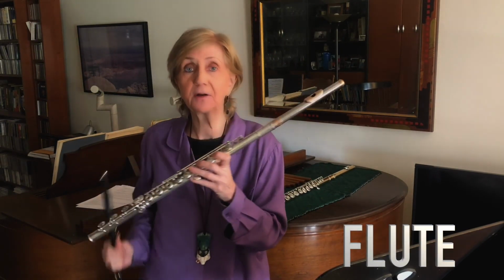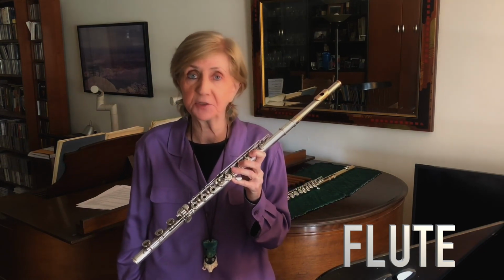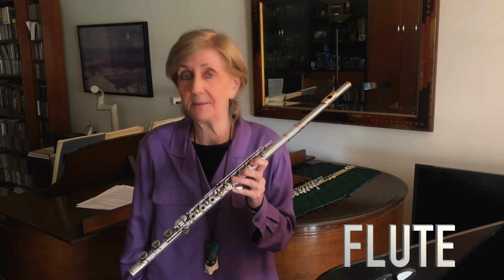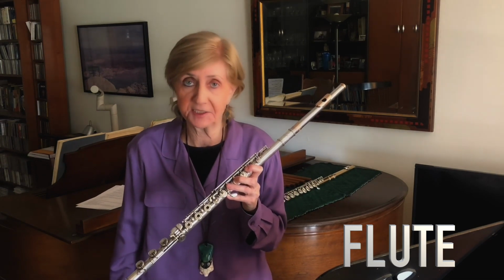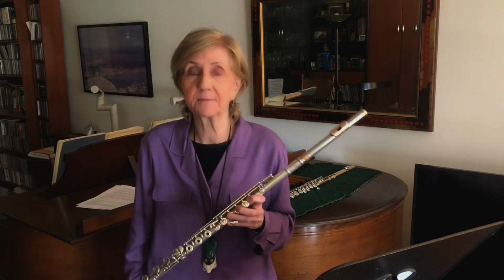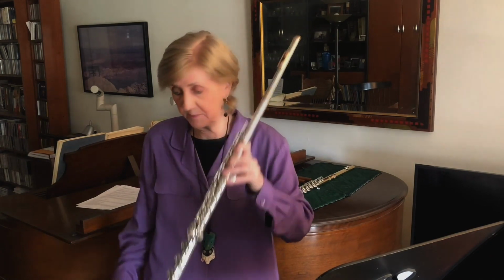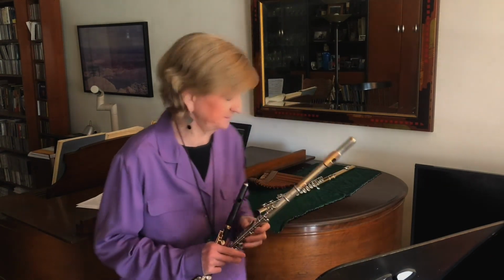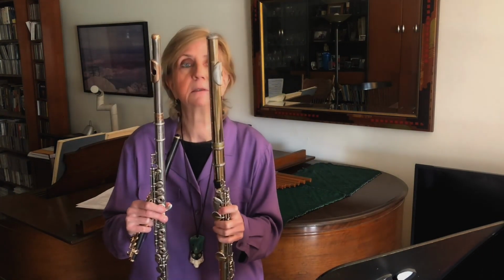This is the regular flute, which is part of the woodwind family, the clarinets, the flutes, bassoons, and oboes. And at one time, they were all made of wood. That's why they were called woodwind, and you got a sound on them by blowing wind. But a few hundred years ago, they started making the flutes out of metal, but it is still a woodwind. And this is the alto flute, which is played a lot in movies and TV music and in orchestras.